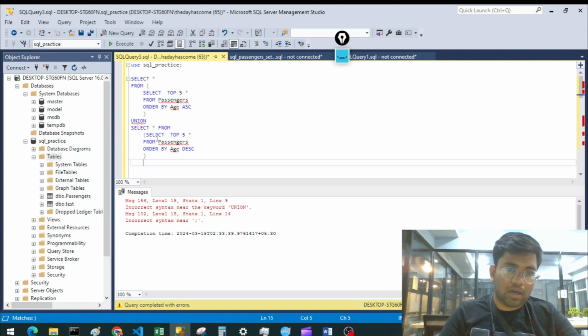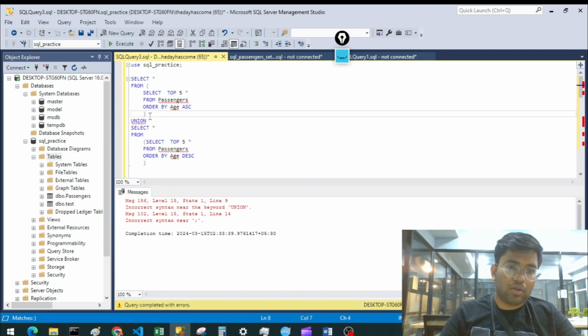Select star from table, order by passenger age. Okay, yeah, here we'll have to rename the tables as well. So this can be named as youngest, this can be named as oldest, right? Cool.